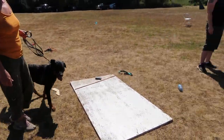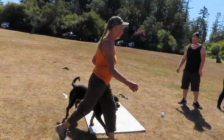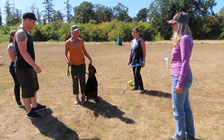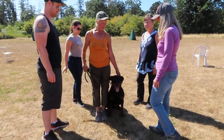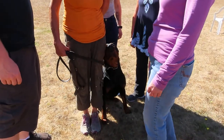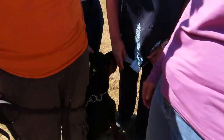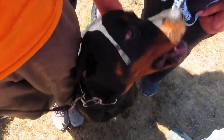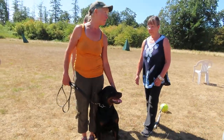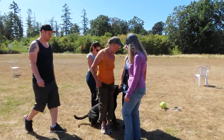So now Lisa's going to sit the dog, and everybody's going to come in a circle around the dog. Okay, we'll come to you. Now everybody's going to crowd into the dog, and the dog can't bite anyone. Go right into the dog. Don't bite anybody. They make you go right close to this dog, okay? Like right on the dog's. Super. Yeah, she's going to bite my camera, okay? Then we move out. It's like a toy. And now everybody's going to stomp their feet and rush in. And rush in. Okay?